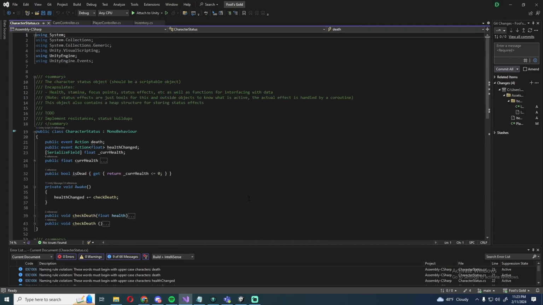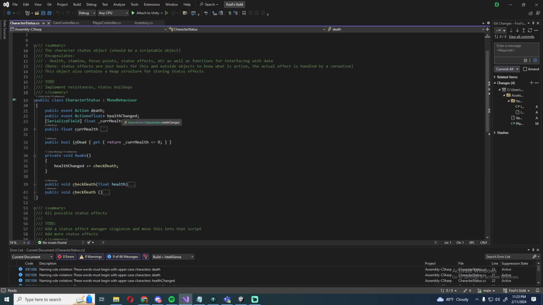If that last explanation was a little bit too complicated, this one will be a little bit better. So this is a very simple example. This is a health component. I have it called character status because I'm going to have it contain a lot of other things in it, such as status effects and endurance and maybe mana or whatever. But right now, the only thing that's inside of here is the health logic. So I've got this float for the current health, and then I have this setter for current health.